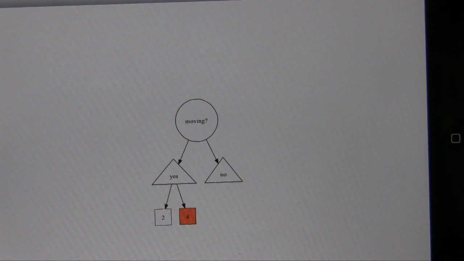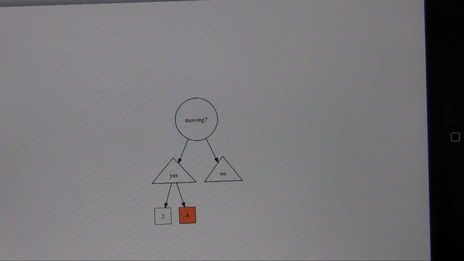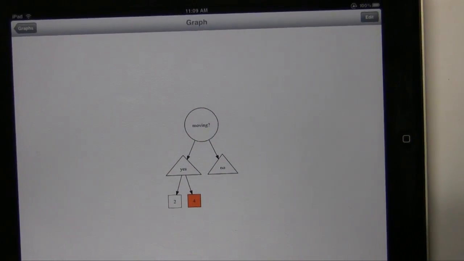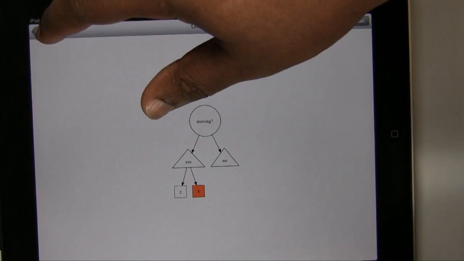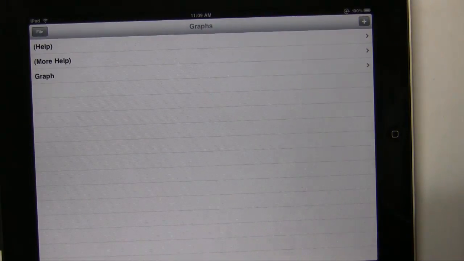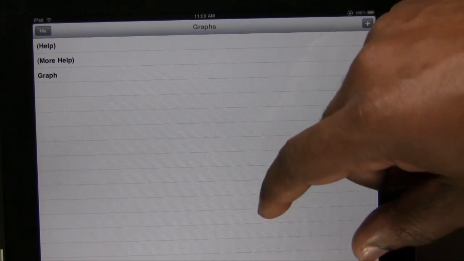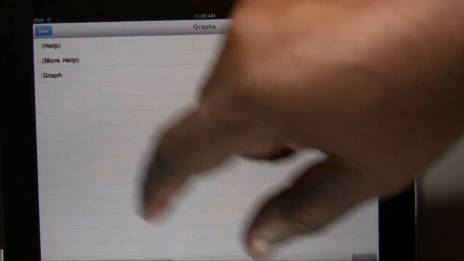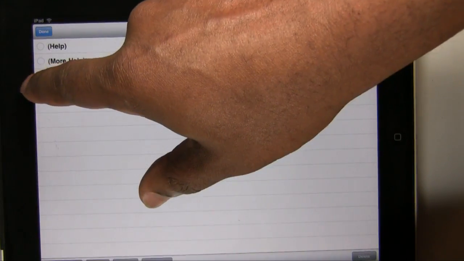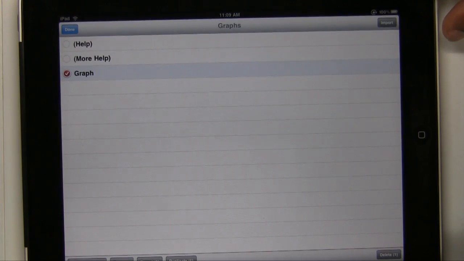Now, what do you do once you're done? Well, we'll tap the Done button. Here, let's back up a little bit. And then I can go ahead and go back to my graphs. So it's created that first graph, which, of course, I can go in and rename if I need to. But let's go ahead and hit the File button. And we'll just go ahead, and I can do multiple ones if I had more than one. But we'll just go ahead and say that we want to file that one.